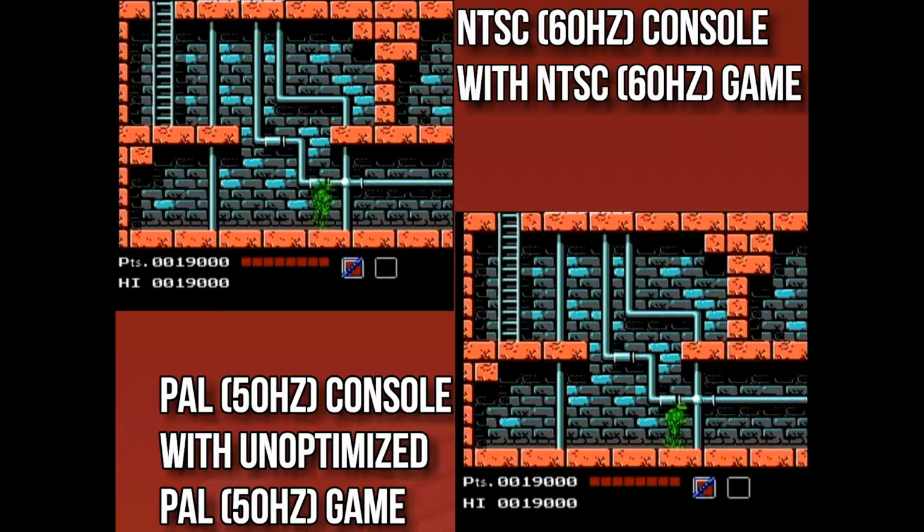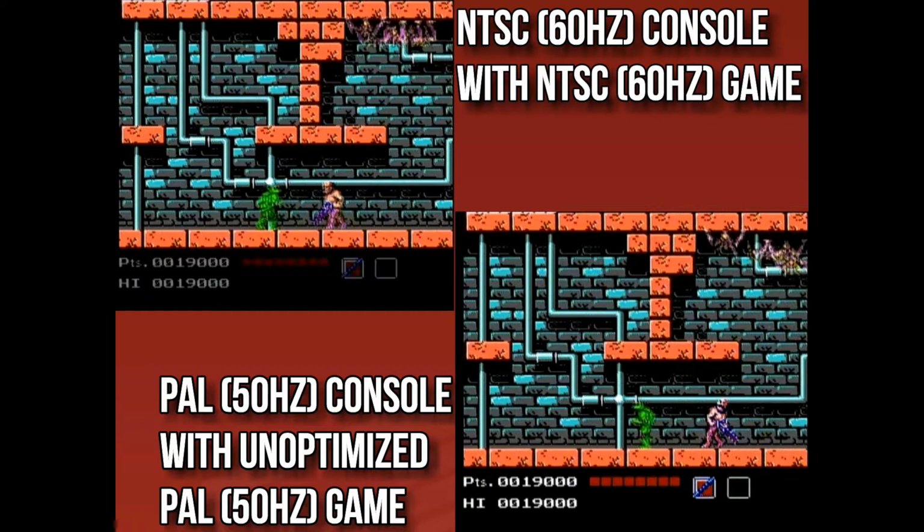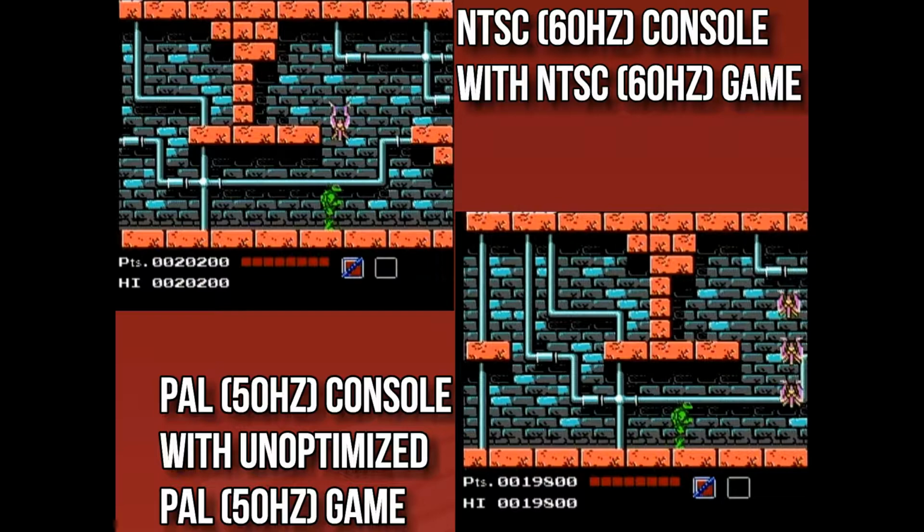The PAL system runs at 50 Hz per second. Nothing could be done about that. However, they could simply make the PAL version of the game run approximately 20% faster so that it would match up with the NTSC console playing the NTSC games.